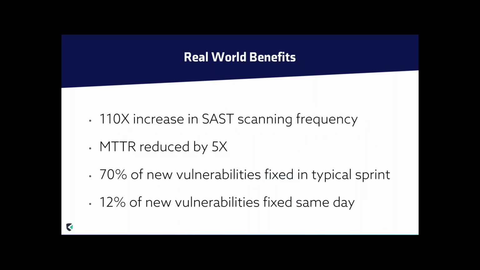So in our experience in production, customers are obviously scanning more. More organizations are scanning more frequently, as part of every pull request. And what that effectively does is improve mean time to remediation, which is very key for security teams and for the posture of the company. The quicker you remediate the vulnerability, the better. So getting to around 5x improvement in remediation is very significant, and almost 70% of vulnerabilities are getting fixed in the same sprint.